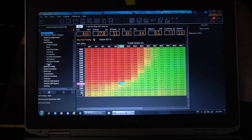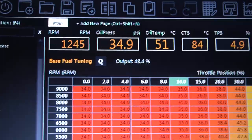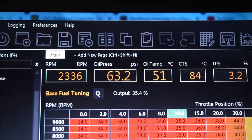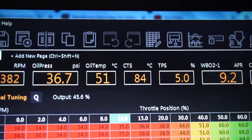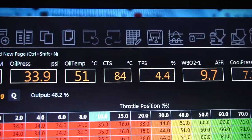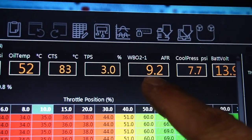I love it. It definitely doesn't run smooth. Temps are perfect, so oil pressure, 35 psi. Doing exactly what you want it to. Oil temp, 50 degrees. Coolant temp, 84 degrees, perfectly. Obviously the wideband right now is running all sorts of rich.